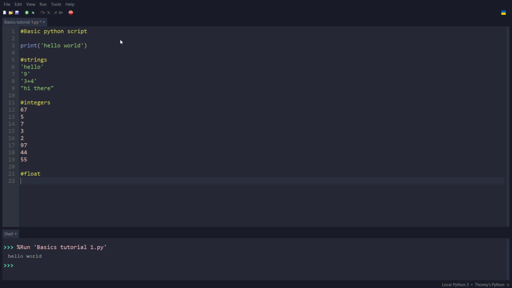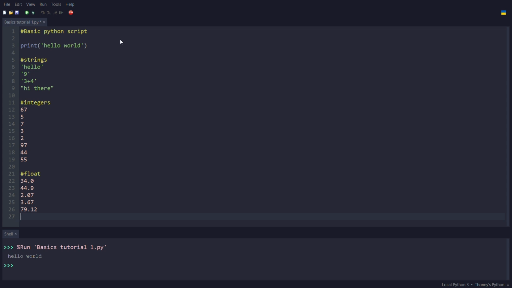So 34.0, 44.9, 2.07, 3.67, 79.12. They're all examples of floats because they have that decimal point in them.